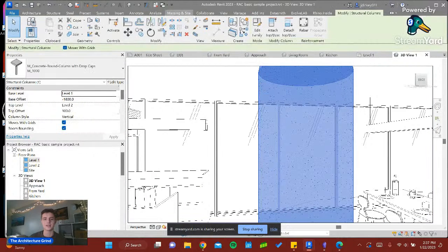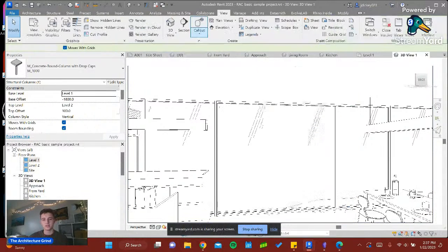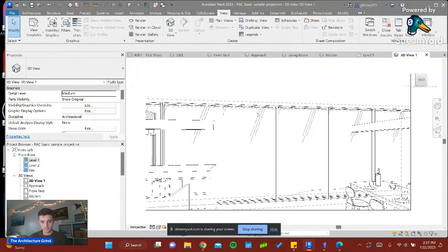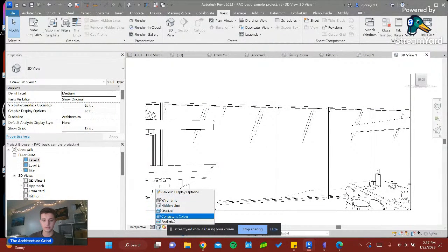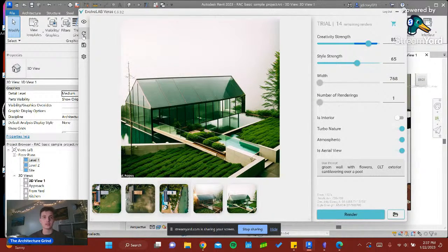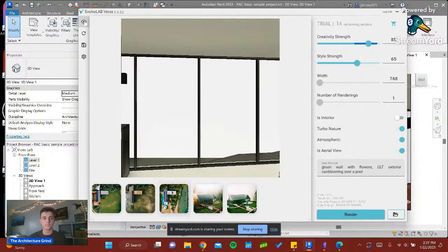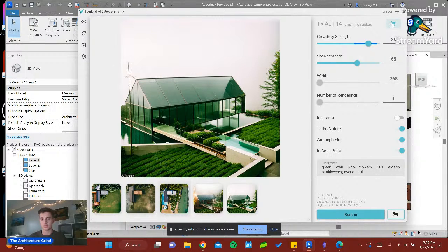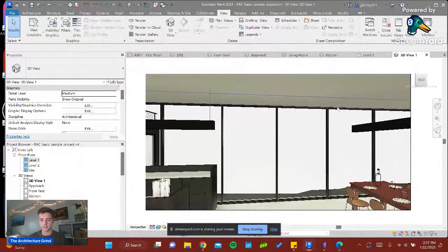Maybe I can just hide it for now. Okay, that's better. So we have that. Let's see. I know, just a massive pole right in the way. Okay, let's bring that in here and see what it shows. Okay, so it shows not a lot.